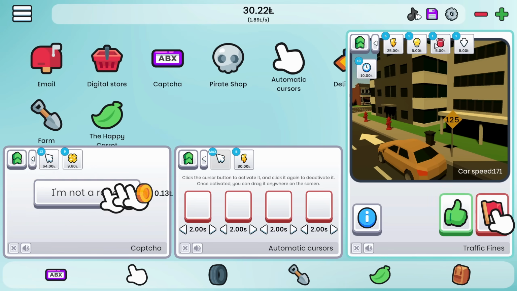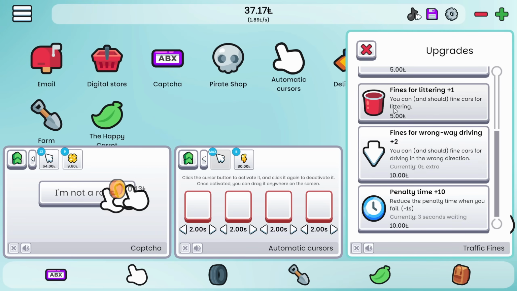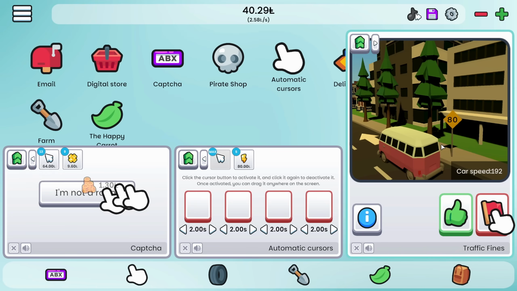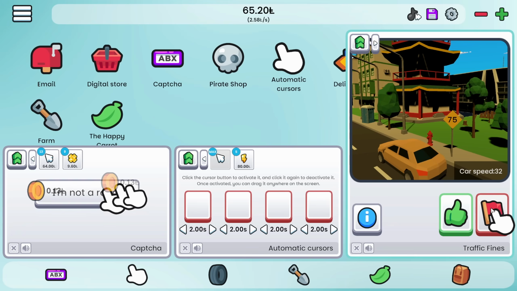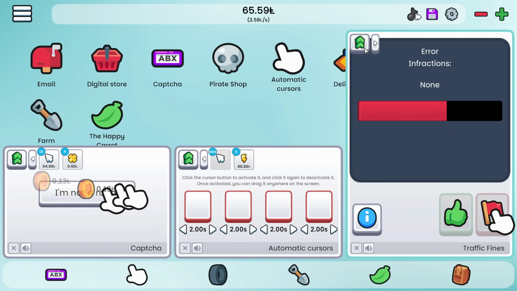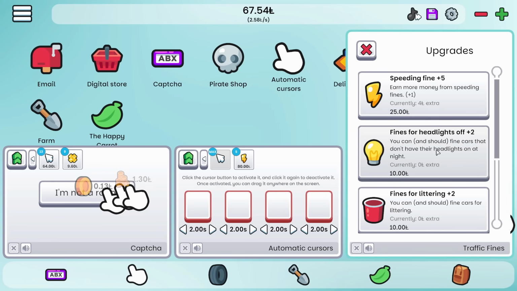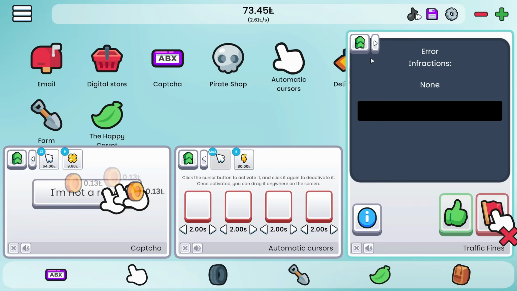Now, obviously, it's not exactly ideal, but I would like to check out the fines for driving the wrong directions, fine for littering, fines for headlights off. Do we click a specific button? We just click no. Okay. That's okay. Do we click no for the headlights off? We should find cars. Okay, you know what? I'm just gonna leave it.